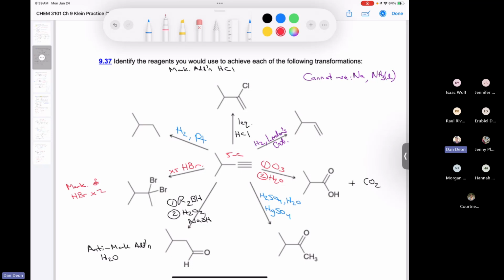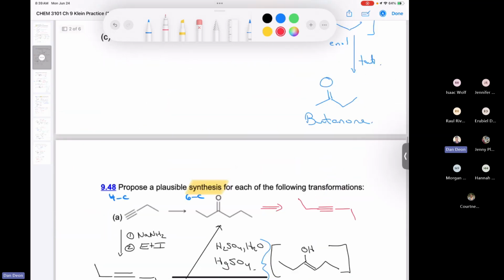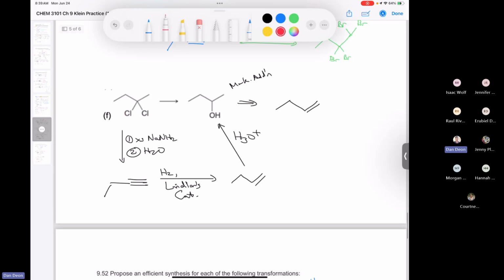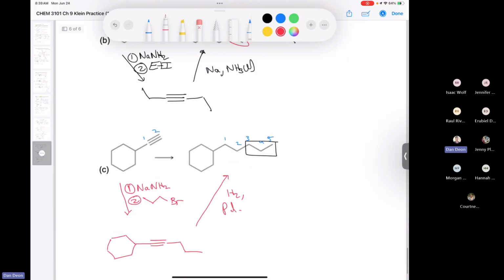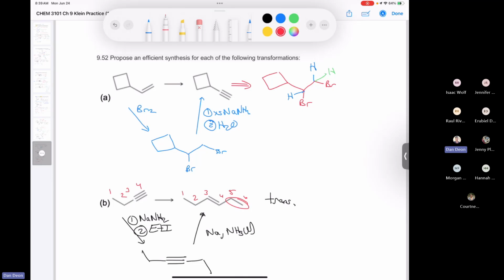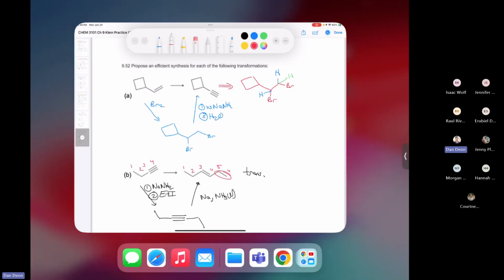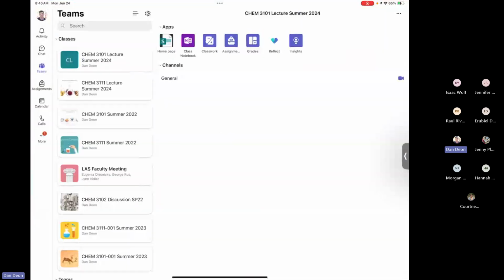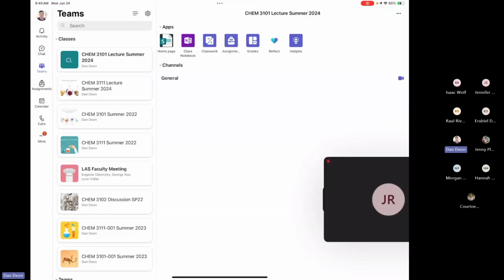And just keep in mind, if you find learning all the reactions a little bit cumbersome, the good news is that we're pretty much done with the new reactions. When I say pretty much, I mean not completely. So in chapter 10, you do learn about 1 or 2 new reactions, but chapter 10 is mostly conceptual. And so once you get to chapter 11, which deals with synthesis, we've covered 95, if not more, percent of what's covered in chapter 11, which is basically considered a review of organic chemistry 1 to a certain extent, not completely, but there we go.